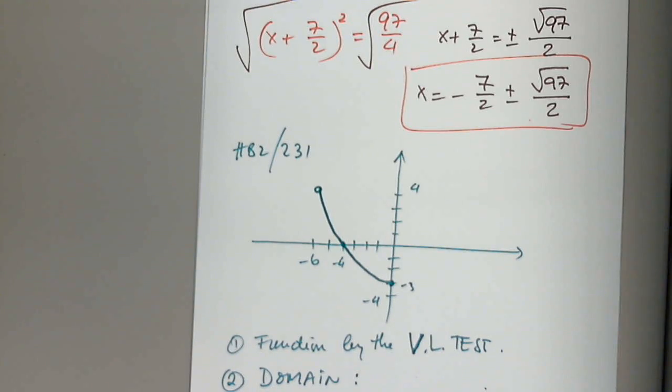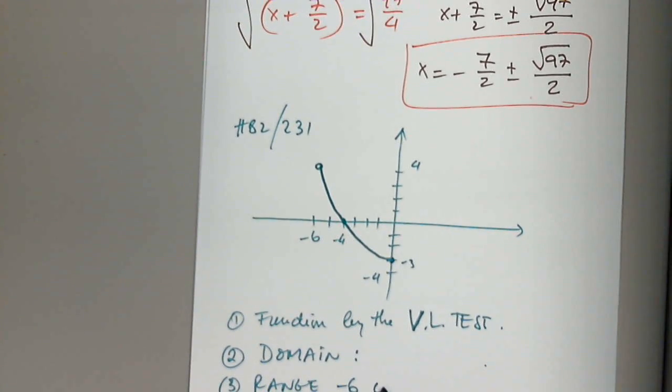So what are the possible x values for this function? From -6 to 0. Now we have to identify what symbols we put on the left-hand side and on the right-hand side. On the left-hand side at -6, what symbol should I write?